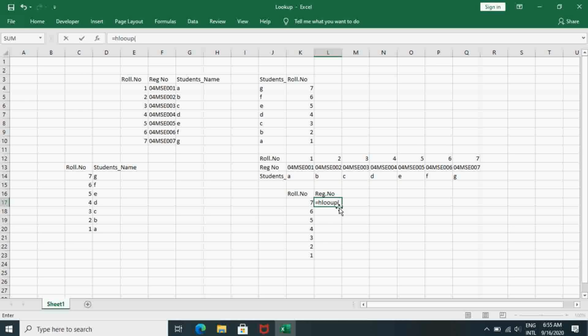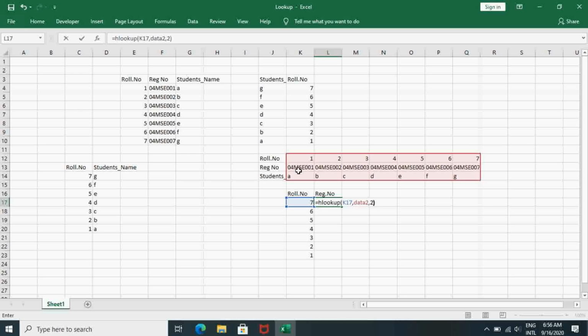HLookup. Lookup value is the roll number. The row index number is 2, because I want to look at the register numbers. If I want the student's name, I'll mention the row index number as 3.